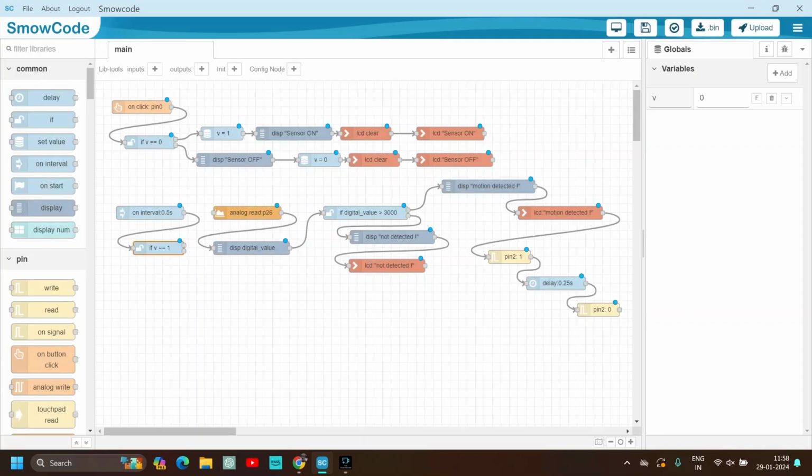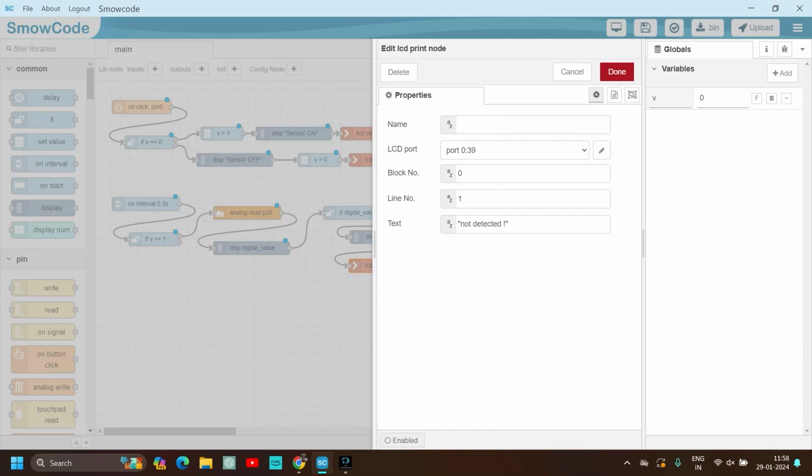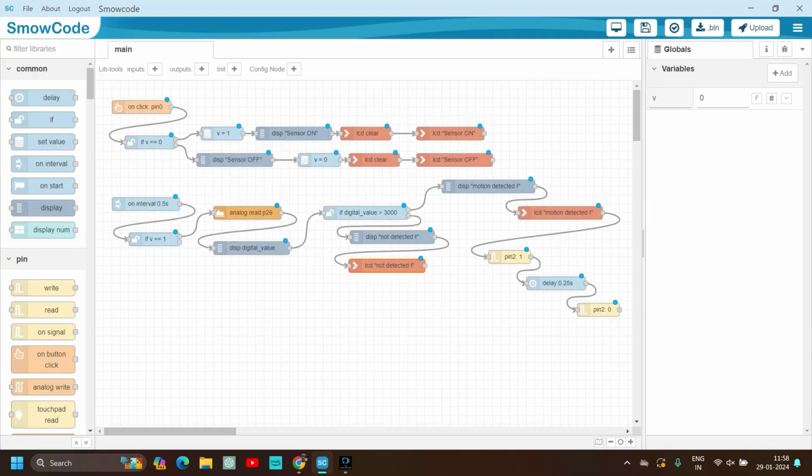If v is equal to 1, that is if the motion sensor is on, like here, if the motion sensor is on, the process will continue checking the motion. If p is equal to 1, the process will continue. Digital value more than 3000, LED blink. Yeah, so that's all.